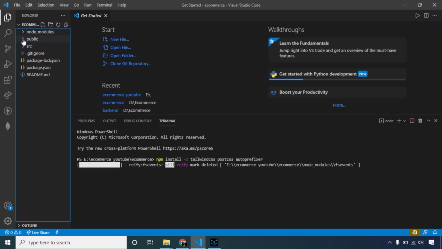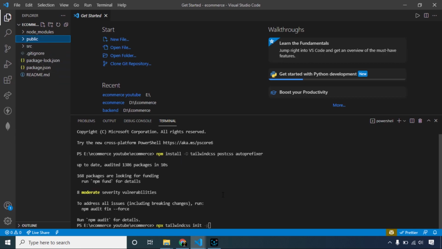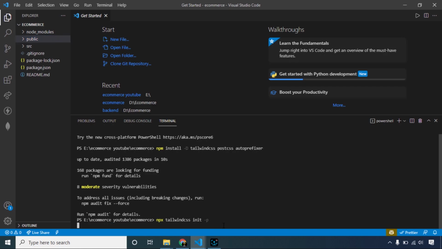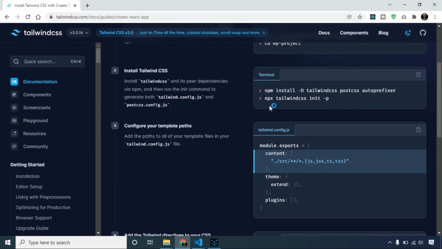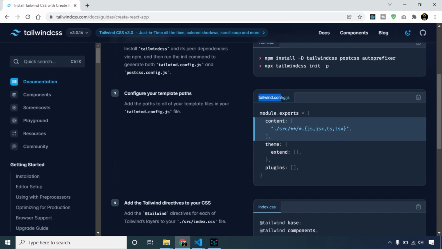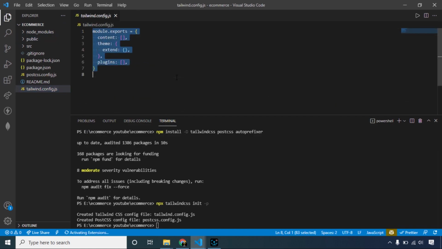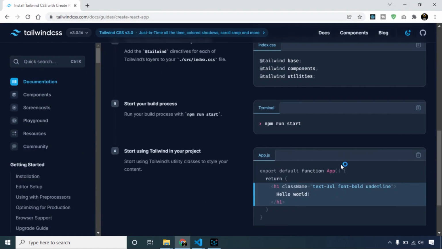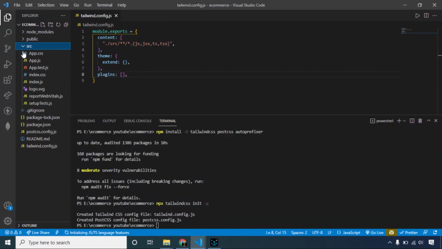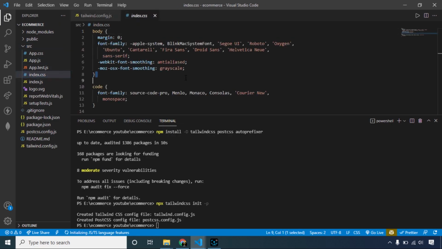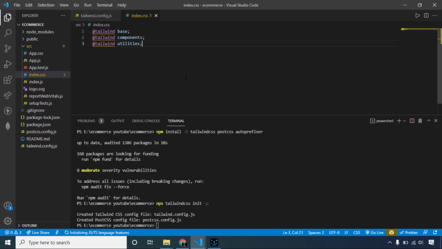Inside the folder structure we can see this is the default folder structure for a React app. We will clean it in some time and then press enter. Okay. Again visit the website, and here we can see in tailwind.config.js, paste it. Remove all stuff here and just paste and save. Okay, and then inside index.css copy and paste again. So inside src, and here is index.css, just remove everything and paste and save.